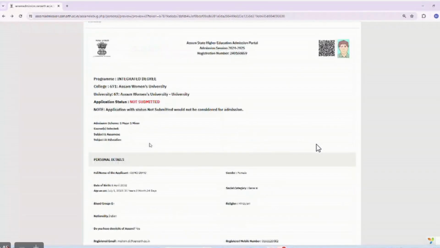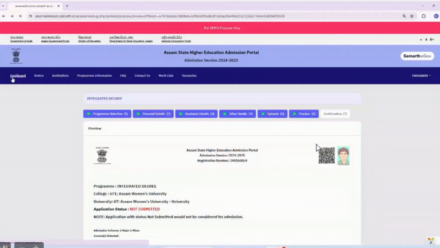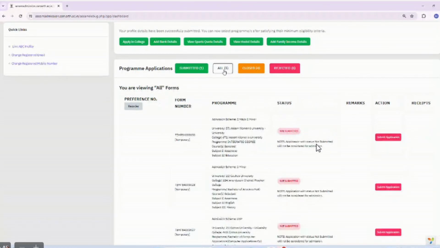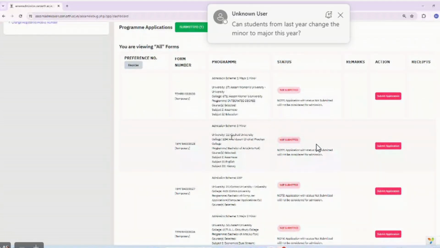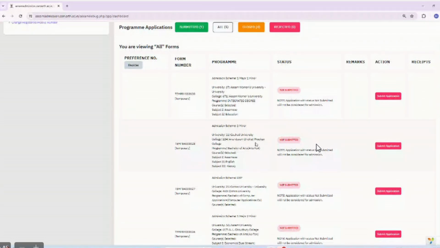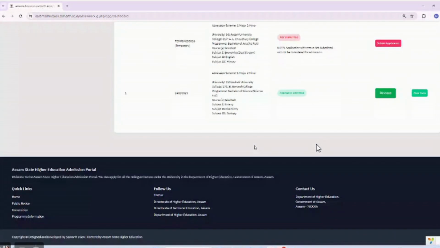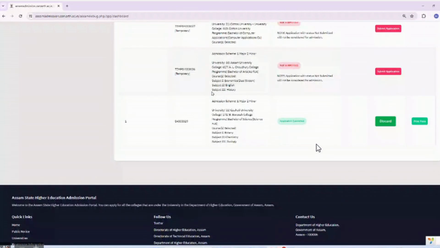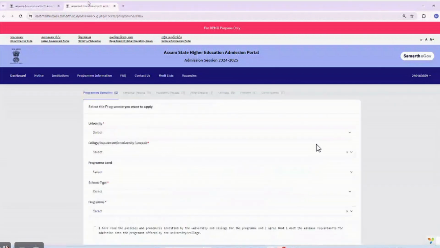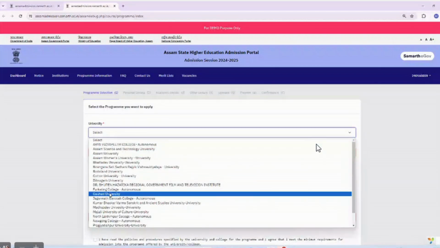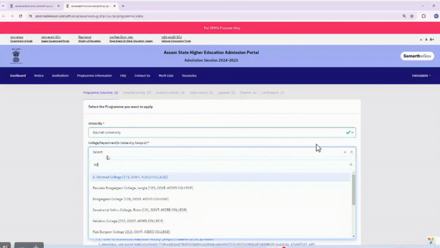So I'm also going to show you this part. So for example, under all applications, this particular student has selected under the Guwahati University, Anandaram Dekial. Yeah. So this form has been submitted under the Guwahati University, B. Borua College. They have selected the Bachelor of Science, Faculty of Science, with botany, chemistry and zoology selected. So I'm going to apply again in the college in a new tab. Here I have selected the Guwahati University, B. Borua College.